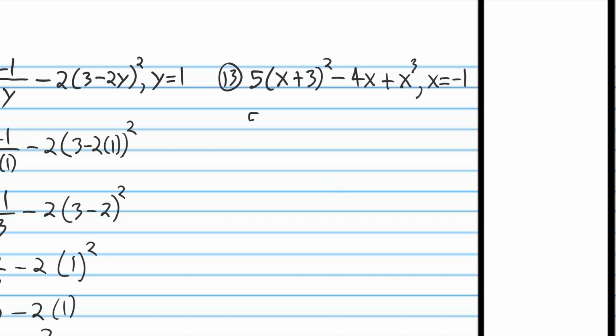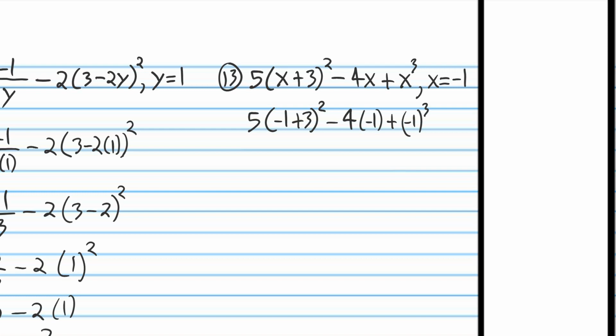All right, now we're going to plug in negative 1. And if this were just positive 1, I would not need parentheses on this part. But since it's negative 1, I do need parentheses to show that we're raising not just the 1, but also the negative 1. If I write negative 1 without parentheses, then we're not raising the negative 1 to the third power. But this statement clearly tells us to raise the negative 1 to the power. Not just the 1, but the negative also, because x is negative 1. I know that may be confusing, but you're just going to have to get used to that language.